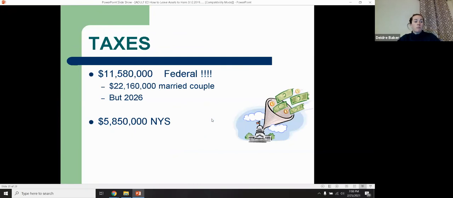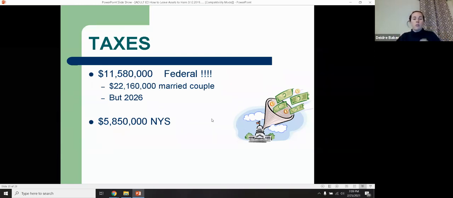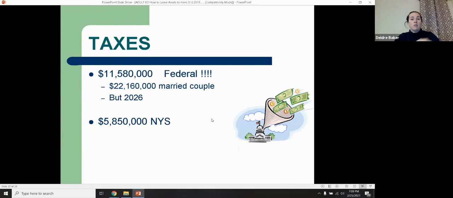So I'm going to talk a little bit about estate taxes. For the average person living in New York State, they don't have to worry about estate taxes, because if the value of your estate, so when you total up everything that you leave behind, whether it's passing through a trust, under a will, through intestacy, by operation of law, if you total all of those assets up and it's below $5.85 million in New York, you don't have a taxable estate.